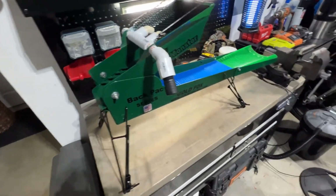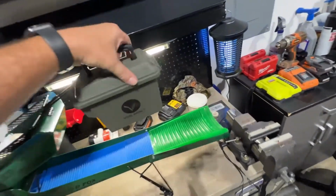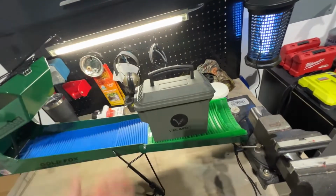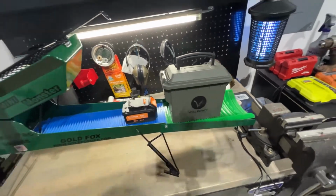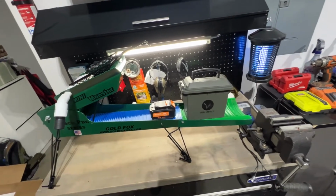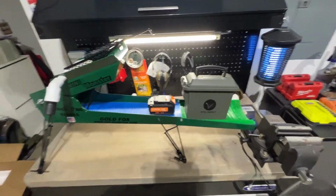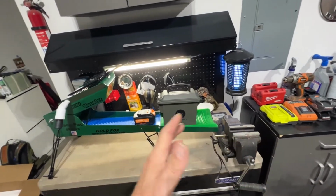That's exactly. Here's the power box for it right here. I mean, with this battery, dial this in, that battery should be able to run 2 hours. Should be. And then I got 2 more batteries over here. That's 6 hours of run time.